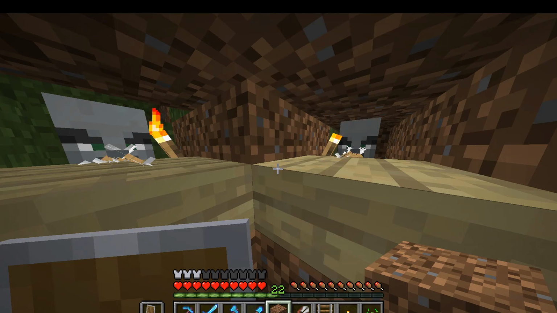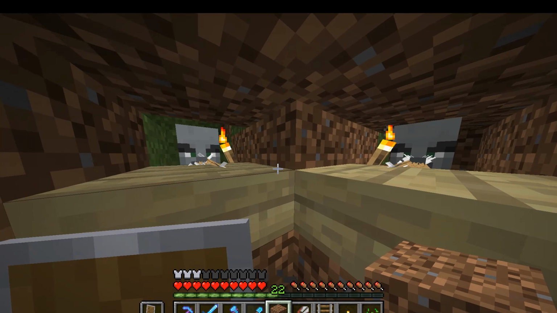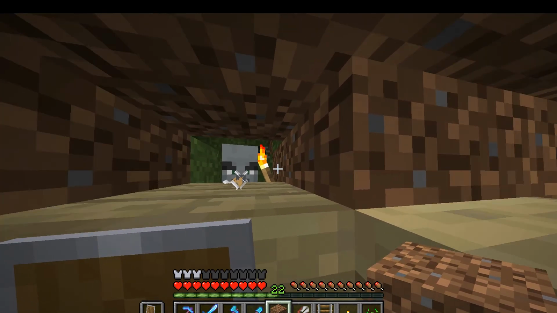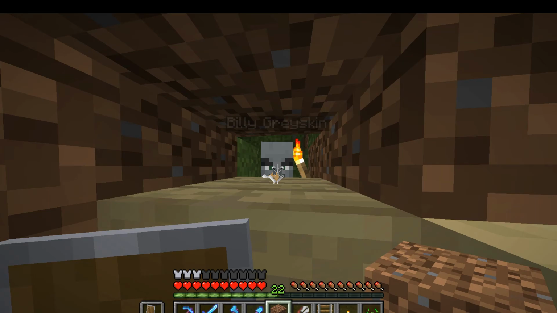There's a safe place for you guys to live, to hang out, to come and have a drink. It's the desert city of awesomeness. We need a better name. You guys can help us come up with a name. Villager City? I don't know. We'll talk about it, but you gotta put down those crossbows first. Put them down. Billy? Grayskin?